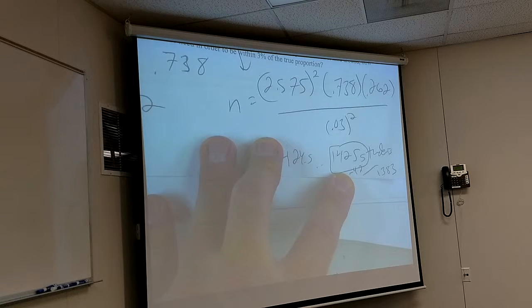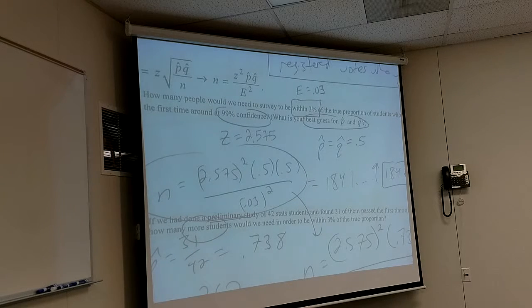Yes? How are situations handled where there are more than two outcomes, like candidate A, candidate B, or not sure? You could still do, so this is doing a confidence interval for the percentage, and for this case through voting, that Q hat would have not voted. You with me? So you could always do a confidence interval for each piece of something, because the P hat would be that thing, and the Q hat would have everything else. Now, to really answer your question, there is some stuff we might get into at the end of this class that deals with comparing more than two things at once. Those are called ANOVAs. We'll see how much time we have to do that at the end.